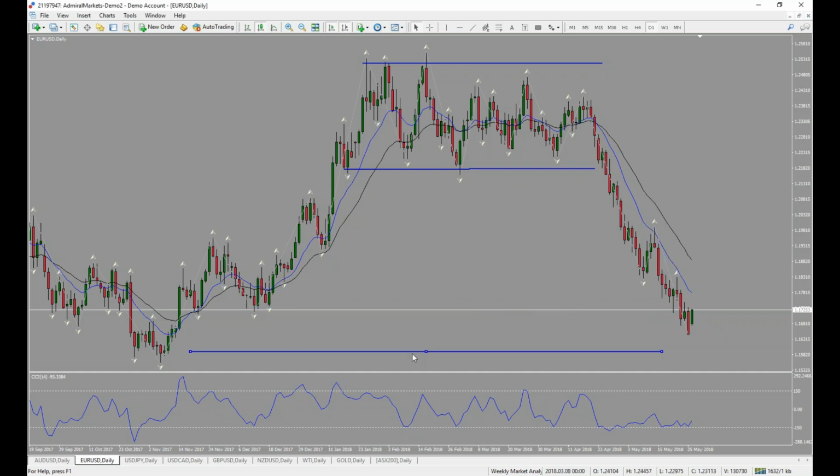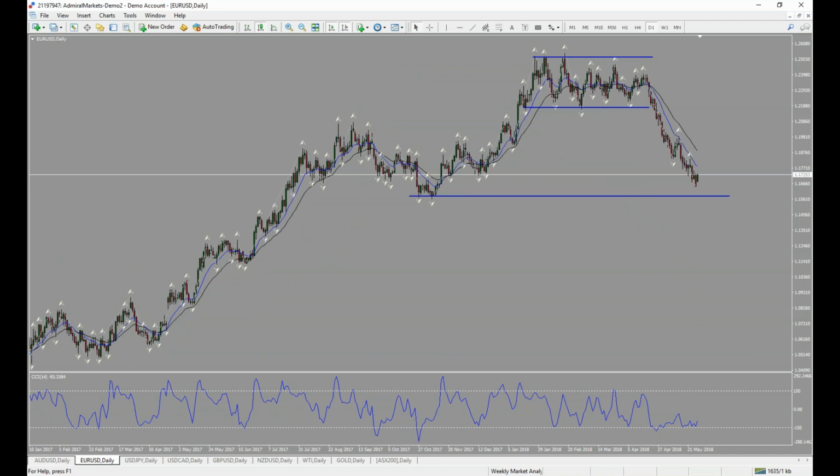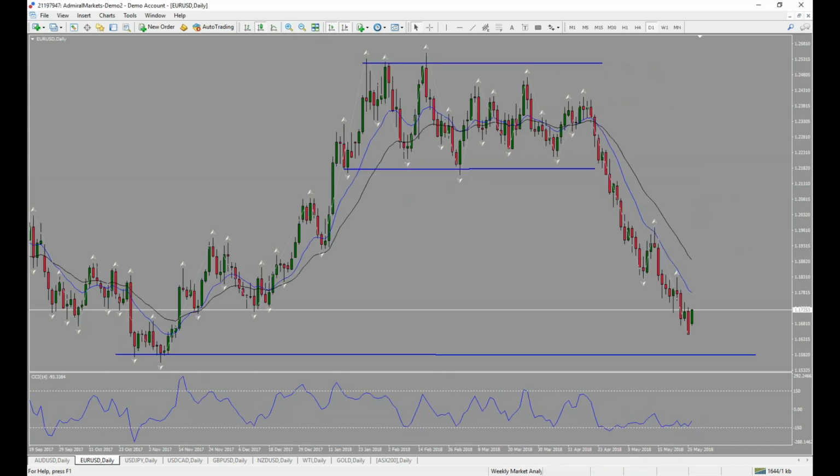So let me just get rid of it, and now I'm just going to shift it along to this new point, and let me zoom out a little bit and you'll see. So now what I'm doing is I'm catching this point here and I'm transferring it across over there. Let's see if perhaps the market offers us something in that area. Let me zoom in so we can all see again. So if the market perhaps presents a price action trading opportunity on that level there, well then I might be interested in taking that trade as such.